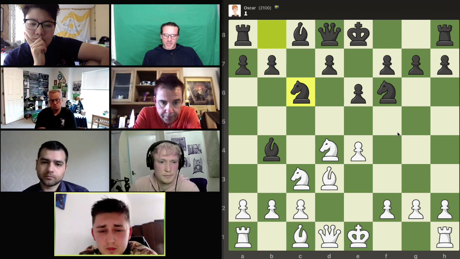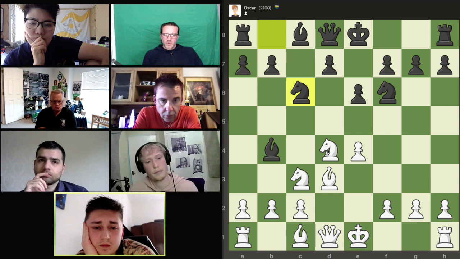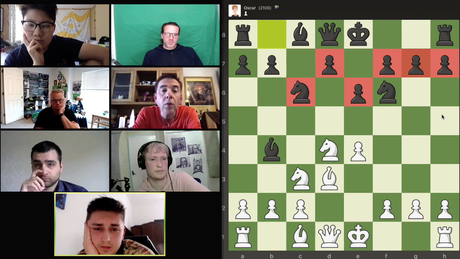Okay, knight c6. This knight's undefended on d4. I mean, would that be insane, dropping the knight back to e2 to defend this knight? Or we can just initiate the trade. But then I think b takes, and then black's got a run of 6 pawns there.